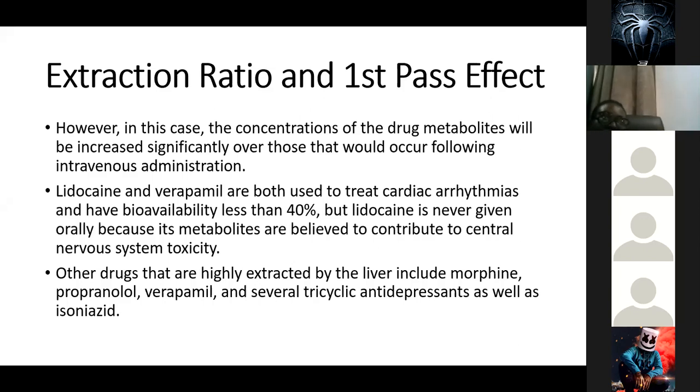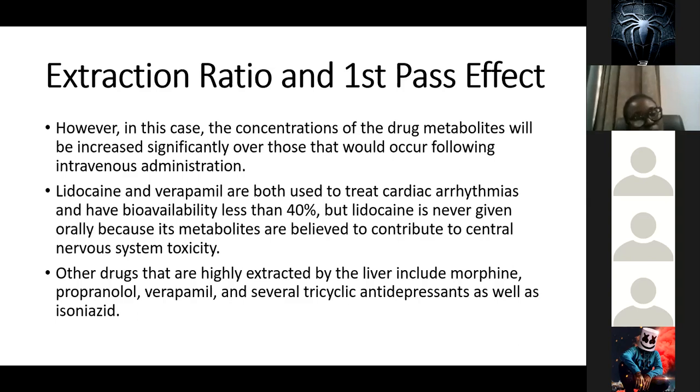If you are giving, let's say, 1 gram of a medication IV, if you are giving the same medication orally, you have to give more, because when you give it more, you compensate for what will be lost in the gut and what will be lost by first pass elimination in the liver. And so you can do this, but you should also bear in mind that if you give higher doses of the medication, you are increasing the concentration of the drug metabolite, which might be toxic.